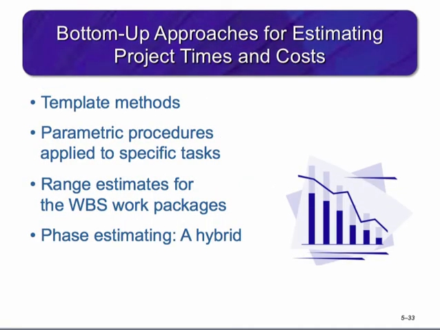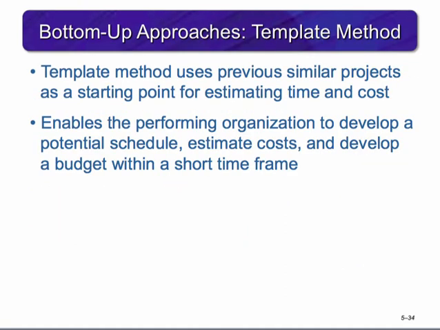We've just spent a good amount of time talking about the different methods involved in top-down estimating. Now, let's turn our attention to the bottom-up approach to estimating. Here's a list of the most common and the ones we'll be discussing in more detail here. One bottom-up approach would be to use the template method. If a project is similar to a past project, the cost from the past project can be used as a starting point for the new project.